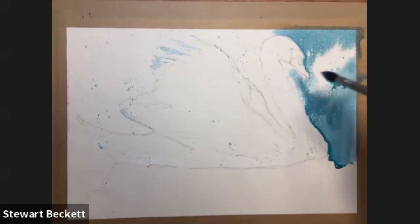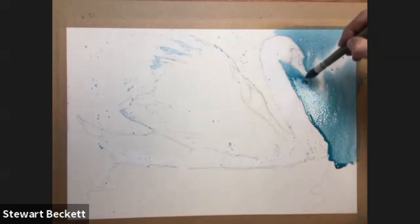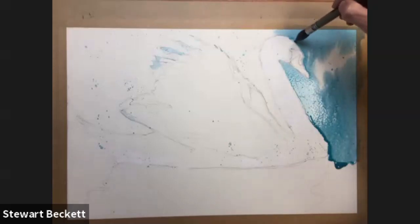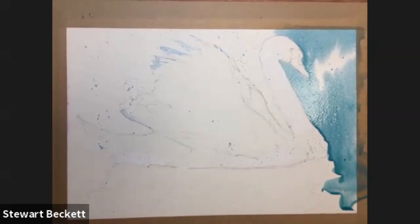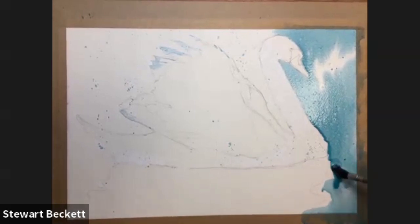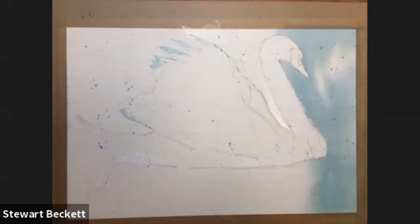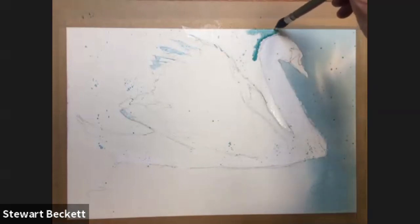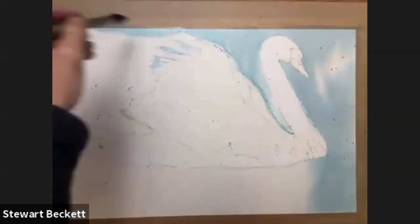We can keep it nice and soft, which is a nice thing. I'm dropping it in here — you just touch where the water is and that will take the paint around the edge of the bird. Just washing this out at the bottom with water to take it away, being mindful of where it's meeting my reflection. I'm overlapping the top edge and feathering it into that area, letting the water take care of it. Now I'm going to do this dry — this is dry paper — and you'll get these nice brush marks.